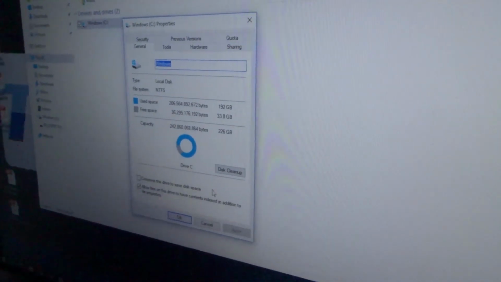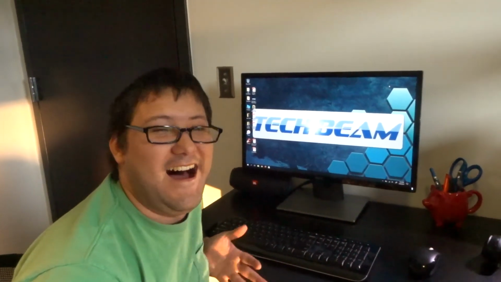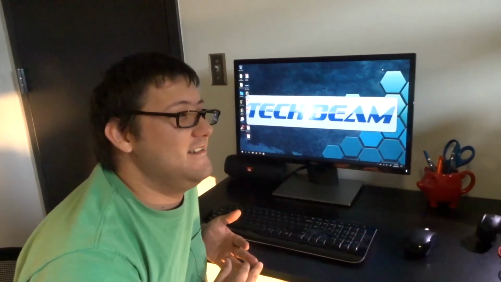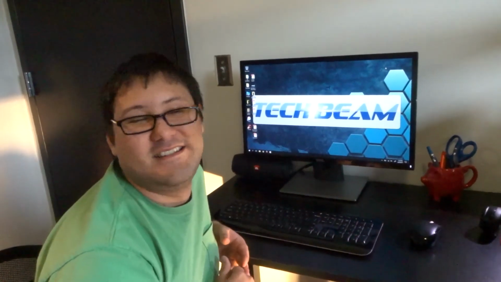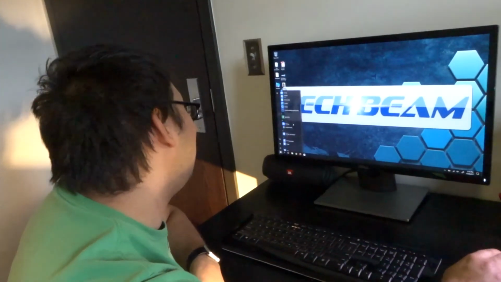There's still a lot of crap on here, most of which I have no idea about. I have no idea what you fill your computer with, because I think the Windows installation is only like 20 gigs at most. So I don't know what the rest of this is filled up with.